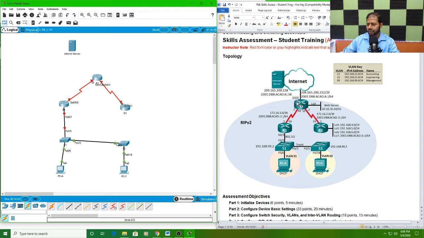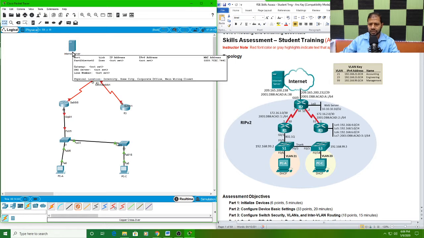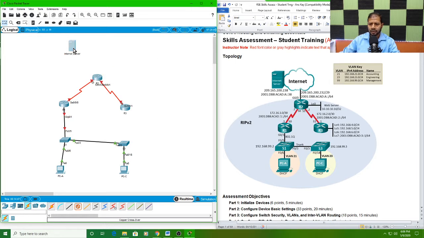Now between these two, I'm going to actually connect the server to router R2 directly, okay, via internet, but I'm not going to do it that way. So I'm going to use this cable right here, copper crossover cable. With a crossover cable you can plug a computer directly into a router, and I'm of course going to count it as going through the internet. That's no problem. Click on here, FastEthernet, and click on here would be Gigabit 0. That's what it shows right here. Okay, so now connected that.